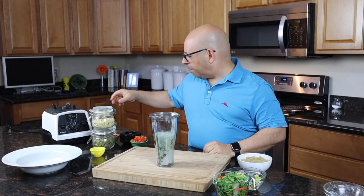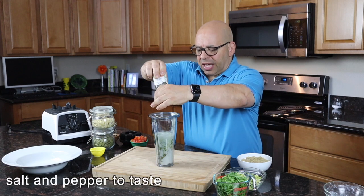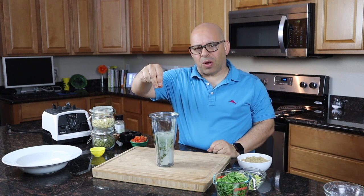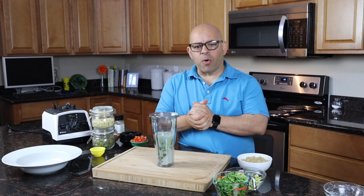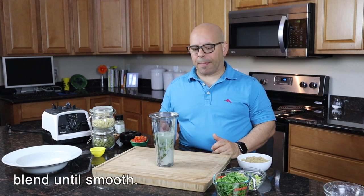Now we're gonna add a little salt and pepper. I'm not sure how much to add because it's really not dressing just yet. So I'm just gonna sprinkle a little bit in, and we can always taste it after it's all mixed up. You can probably leave the salt out. Got some sea salt here I'm using. All right, so I think at this point, I wanna blend this all together, and then I'll get a taste to see if I need more pepper.